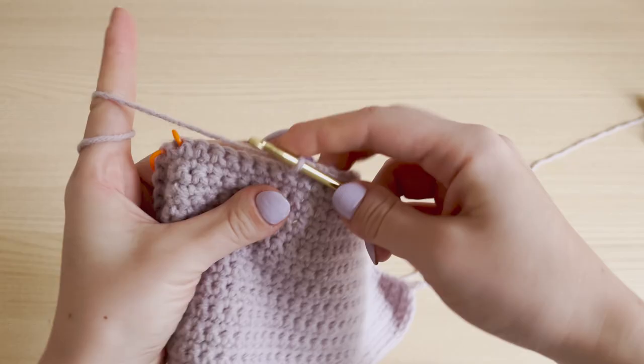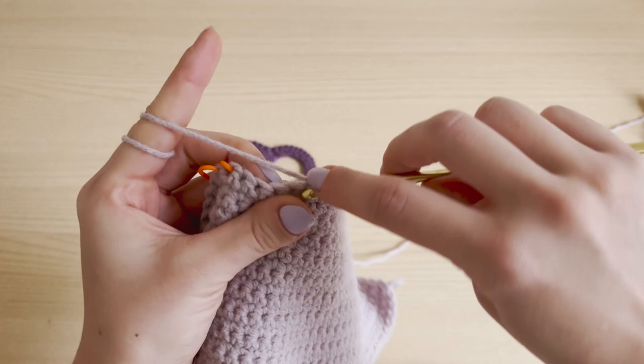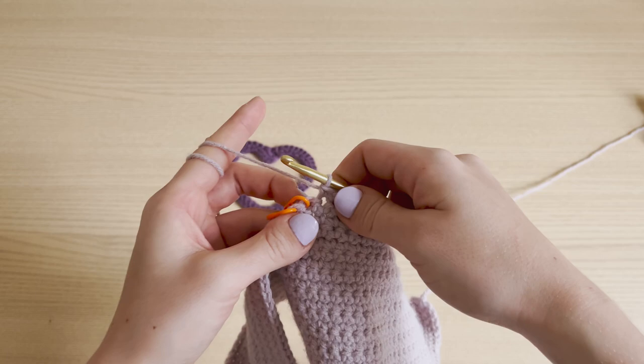Okay, so I'm a few stitches away from my stitch marker, and basically for this first row off of your chunk, all we're doing is slip stitching from the stitch marker stitch into the heart. You can see I'm just doing single crochets up until the stitch marker. I'm going to take out my stitch marker.